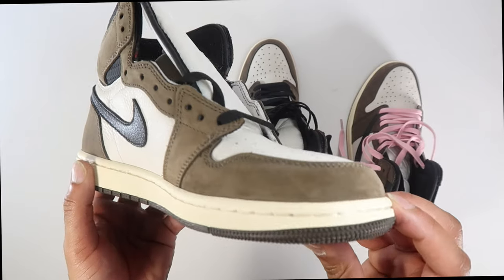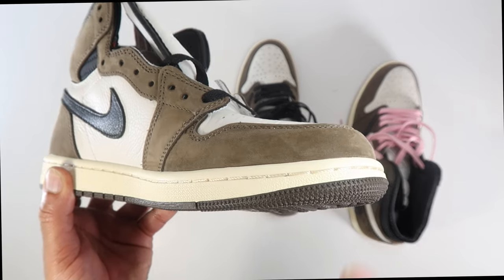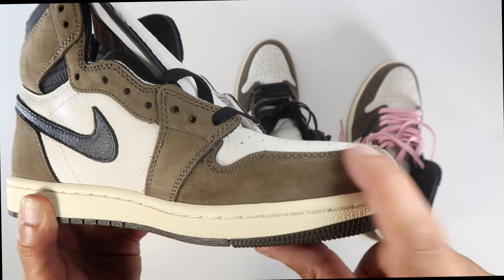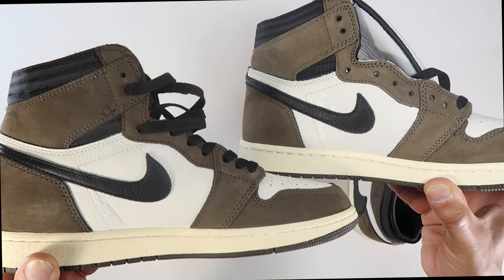Don't get me wrong, these look good. I would definitely rock these. I may not keep them, but I'll definitely, here I go again. Let me just move on. All right, quick look at the medial side.